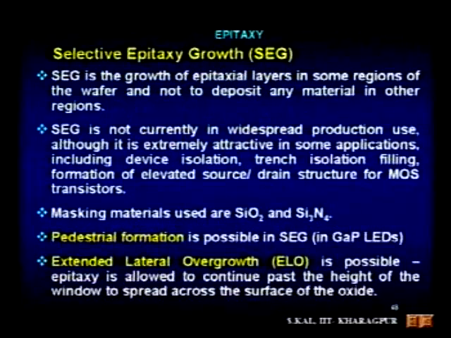So what will happen there is, if you can grow a good quality, acceptable quality epitaxial film on the oxide, then you can form some device on that film. In those cases, you can reduce the parasitic capacitance drastically, because below that film will be the complete oxide, silicon dioxide, just like SOI, silicon on insulator, growth of silicon on insulator, similar to that. So that is one advantage of the extended lateral overgrowth. You can use that layer, provided the quality of the crystal is very good, otherwise not.